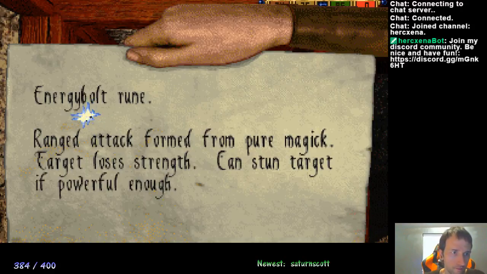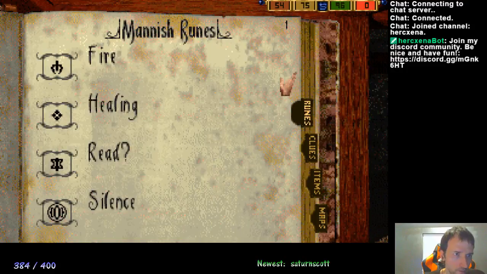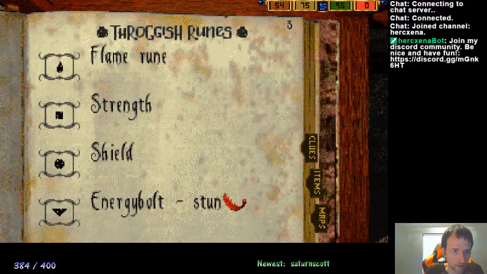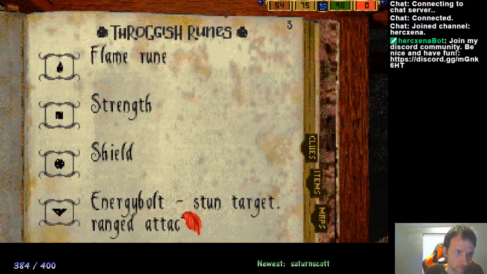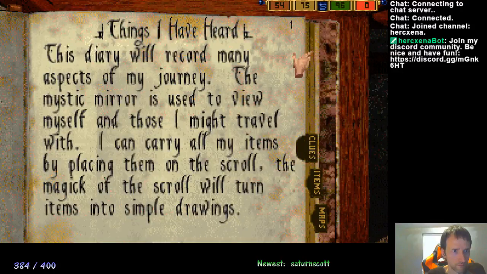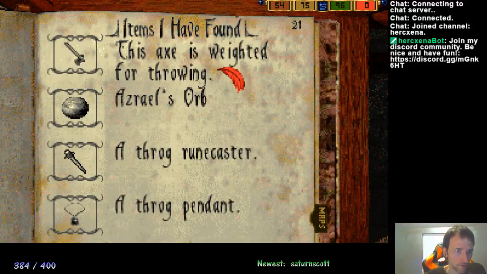Alright. We have another rune here. Energy bolt. Oh, what's that? You can stun target. Stun target and range, it's a range attack. The items that we got. Let's look at the maps and then go back to items. It's a Throg pendant. Doesn't really specify.